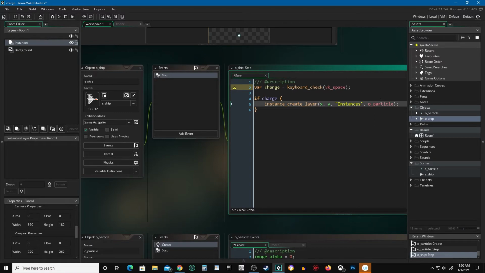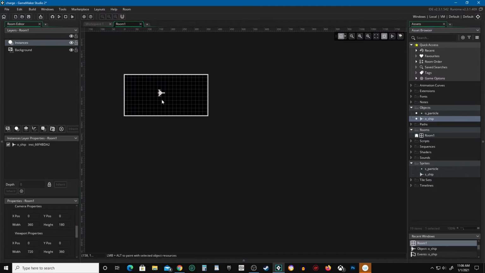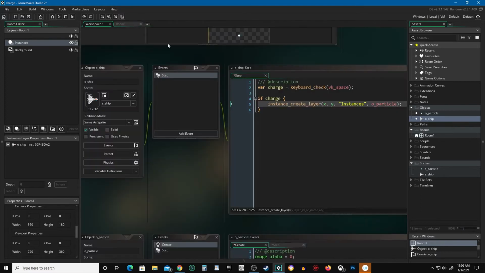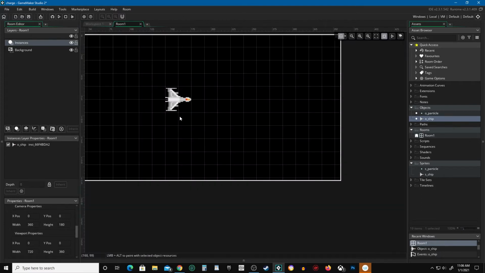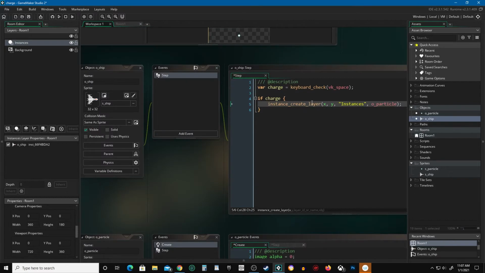Now we need to decide where we're going to create it. And basically, when we're in the room here, I want particles to be coming from all around me, just in a big circle around me, or a big area around me, and coming in. And so the x and y, we need to say x plus random range, negative 128 and 128.